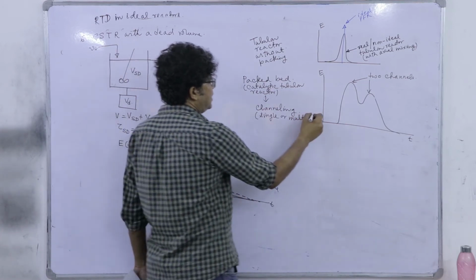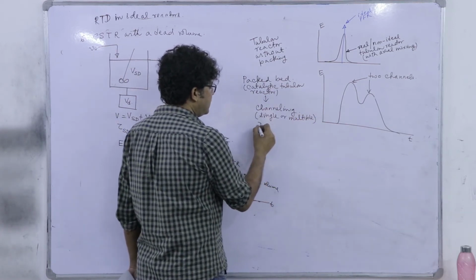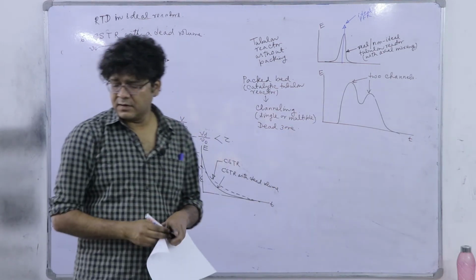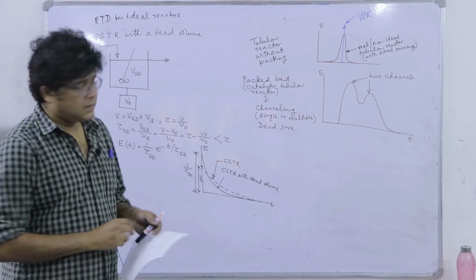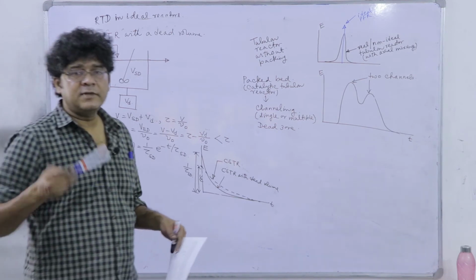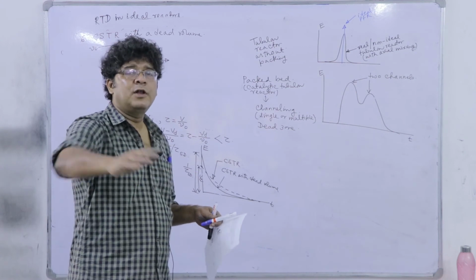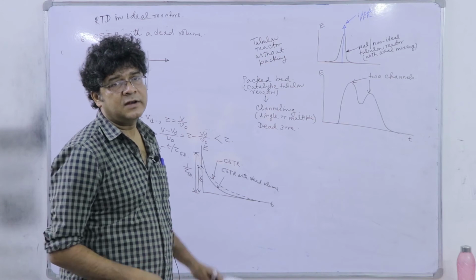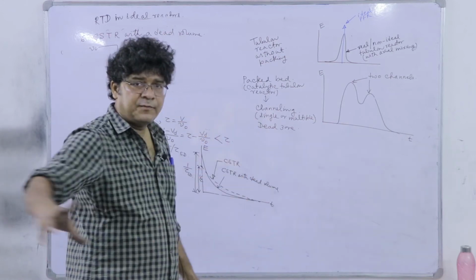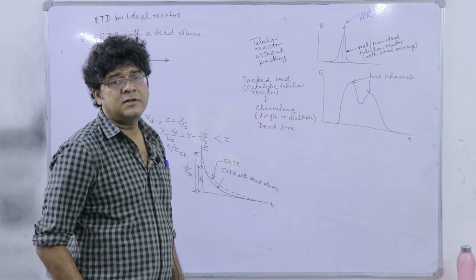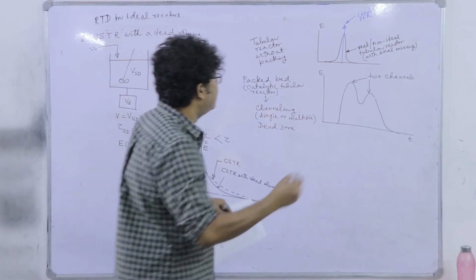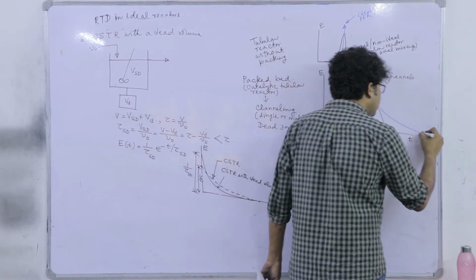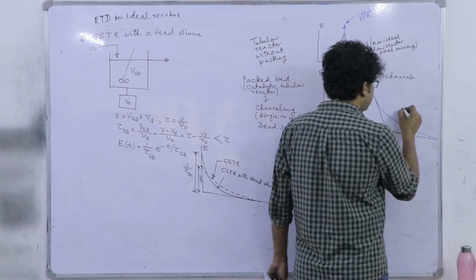Now, if it has got dead zones, dead zones means once the reactant enters the dead zone, it will be released from the dead zone slowly and over a prolonged interval of time we will be getting non-zero concentration at the outlet of the reactor. So, if I have a dead zone, it is specifically marked by a long tail of this RTD curve. So, it will be a kind of thing like this, right.